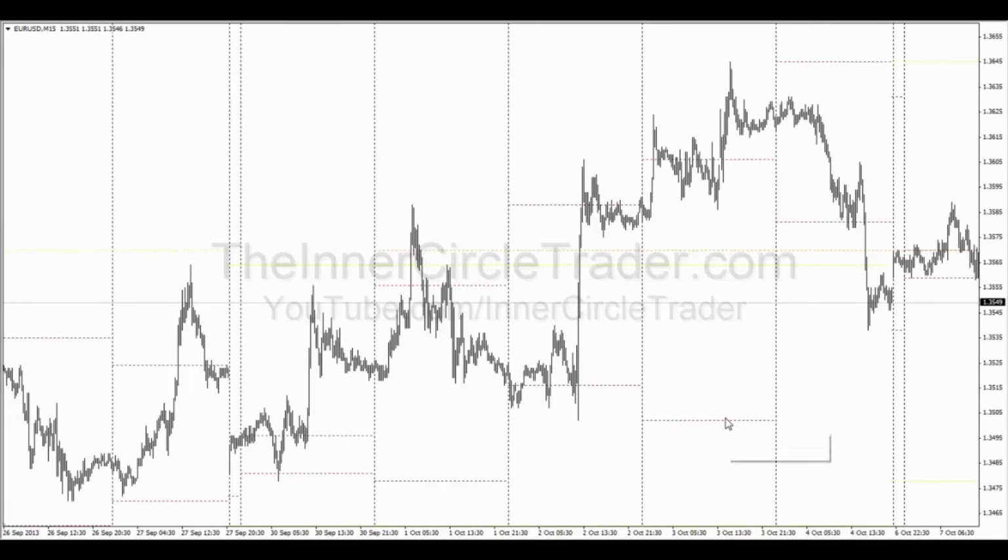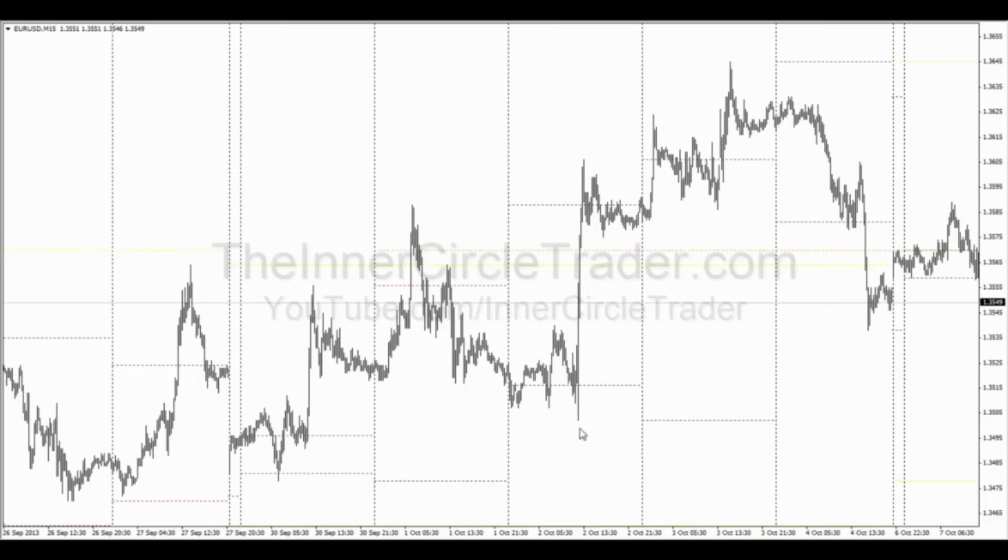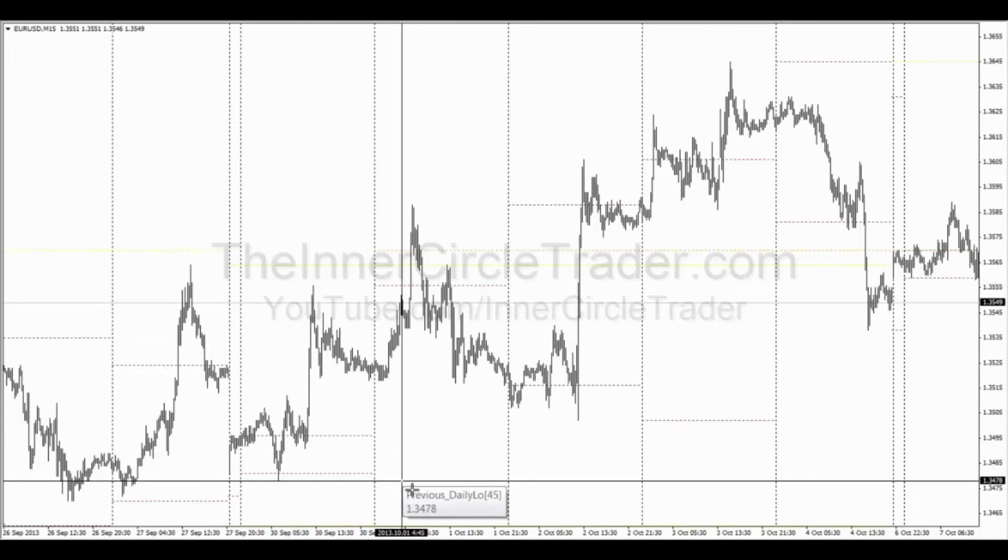And these horizontal lines, let's take the vertical lines off so you can see it a little bit better. This is delineating the previous day. This is previous day's high, which is seen here, and this is the previous day's low, which is seen here. I'm going to share these tools on the internet, and you'll be able to download and apply them to your MT4 platform as well. We're going to look at a few things here, obviously, beginning with the average pip range. So this day's high to low, using this here, we have 78 pips.